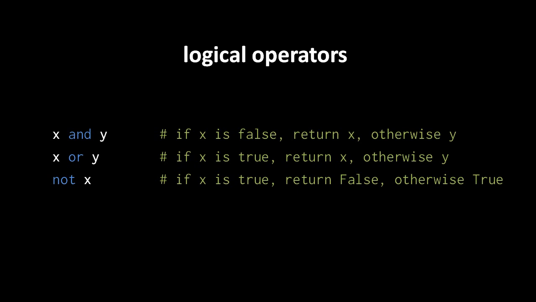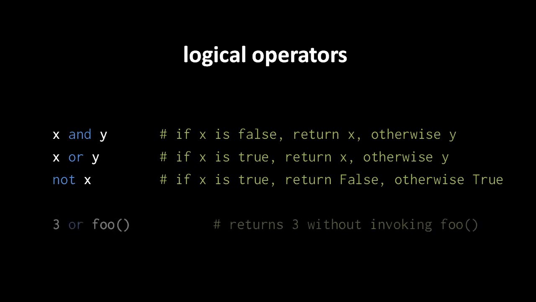Because if you think about it for a moment, if we're testing whether X or Y is true, once we've tested X and discovered that it is true, we don't need to know what Y is. It can be true or false, and the value of this OR operation is still going to be true no matter what. However, if X turns out to be false, well, it's still possible for Y to be true or false, and that still matters, because if it's true, then the OR operation should return true, otherwise it should return false.